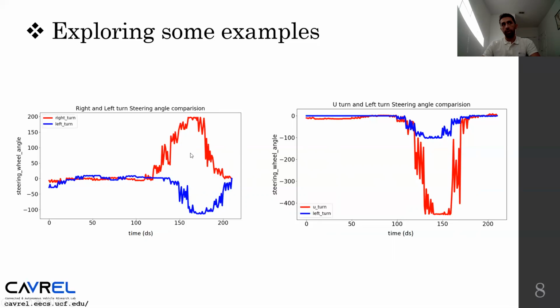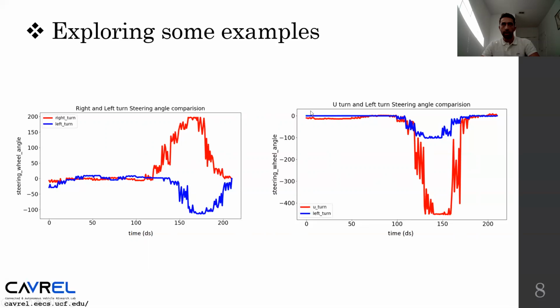And we believe that's because of the design of our roads, because here we have left-hand side drive vehicles, and thus our right turns can be more sharp compared to left turns, in which we make a bigger circle. And as you can see, the steering angle is smoother compared to right turns. Although one might expect them to be pretty symmetric, this is something that we've seen in data, that they're actually very asymmetric.